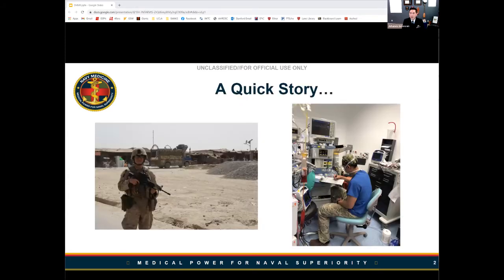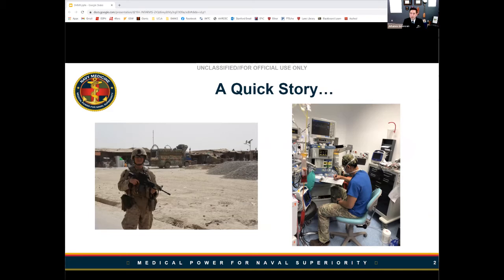So I'll begin with a quick story. On the left there is a picture of me more than a decade ago as a general medical officer for 1st Battalion, 3rd Marines. That's an infantry battalion that I deployed with to Helmand Province, Afghanistan. I had essentially finished internship at this point in my medical training and was just a general practitioner responsible for the medical care of 1,400 Marines and sailors. On the right is a more recent picture of me at the NATO Role 3 multinational medical unit at Kandahar Airfield as a cardiothoracic anesthesiologist.